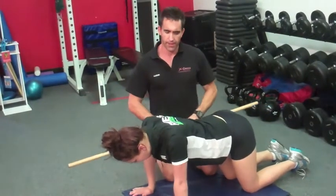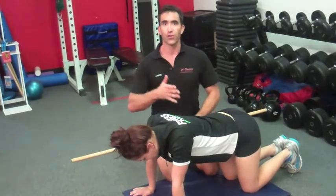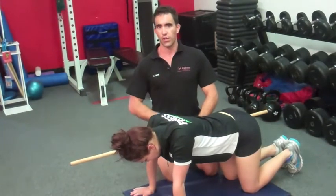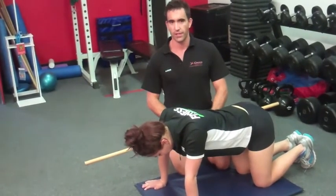Excellent. Well done. So what you're going to get your clients to do is that for 3 sets of 10 seconds, progressing up to 10 sets. You'd start with 3 sets today, it could be 4 sets next week, up to 5, 6, 7, 8, 9, 10. So that's the progression of step 2.